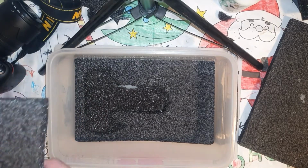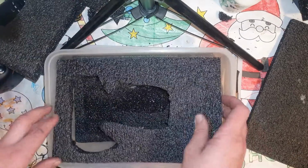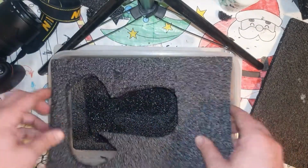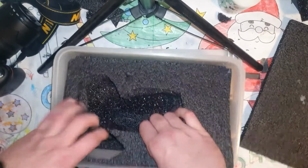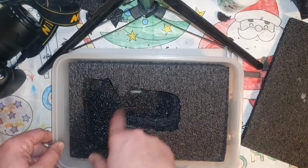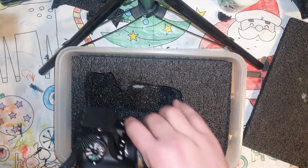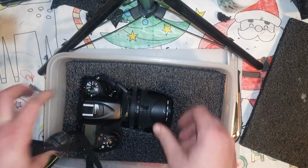I've then cut out my second sheet, which goes in there like that, which I'm going to glue all these together as well. Just going to stick them in, just like that, all the way around, there we go. So there's a nice hole for it. It's quite difficult to cut, but take your time and it will be all right. And basically it sits in there pretty nicely. So all I do is I push it in, as you can see.